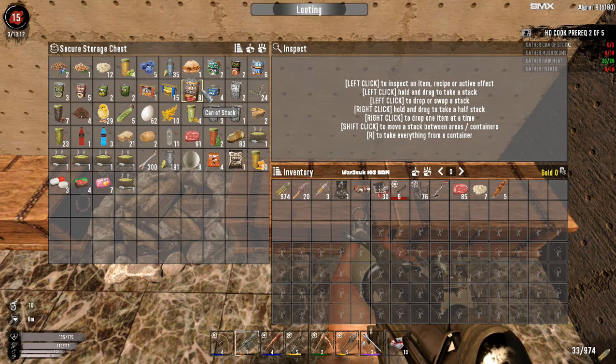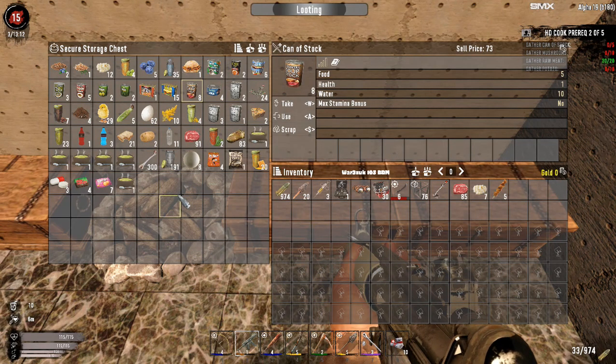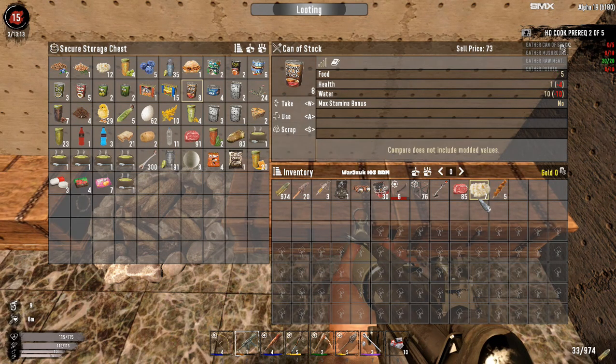But anyway, for the next quest, we need cans of stock, we need mushrooms, we need potatoes. We don't have the mushrooms and potatoes, so for now, that's going to do it for the cooking quest, and that's also going to do it for this video.